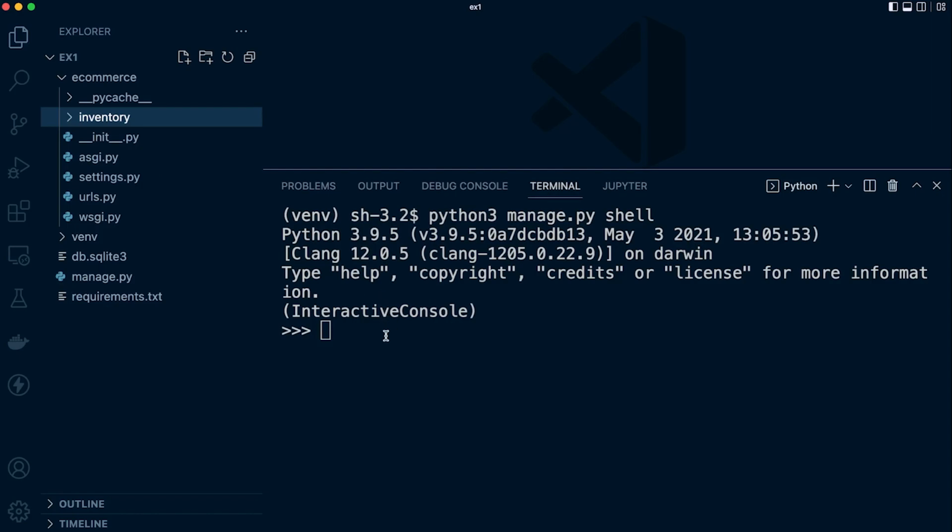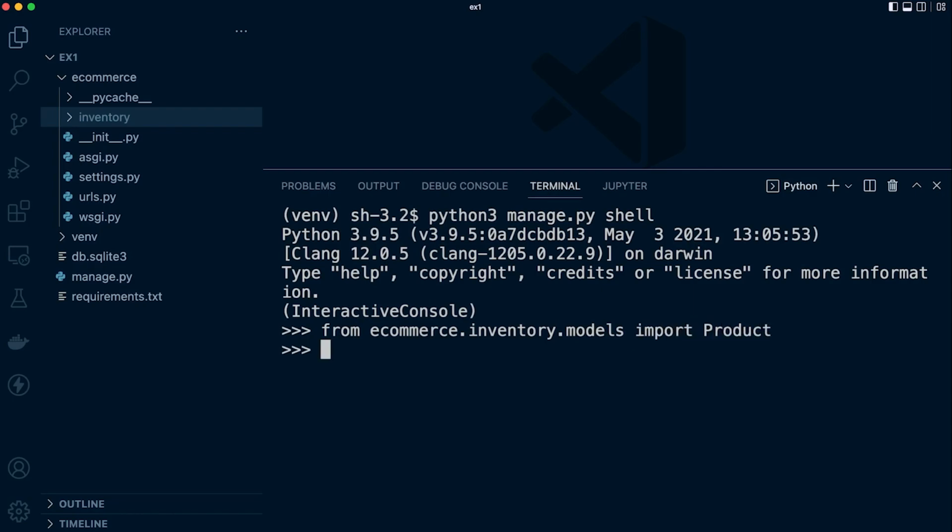So we need to import from e-commerce, because we want to go into the e-commerce project, and then inventory, and then .models. There's a file called models in there. We then want to import the product table.